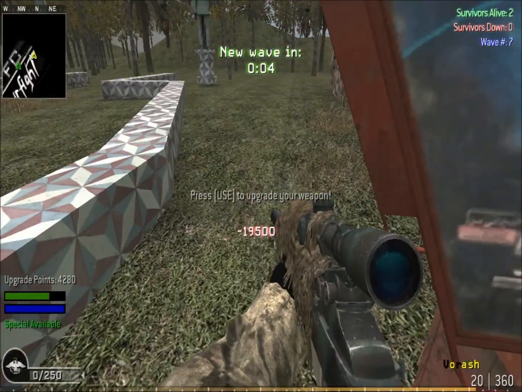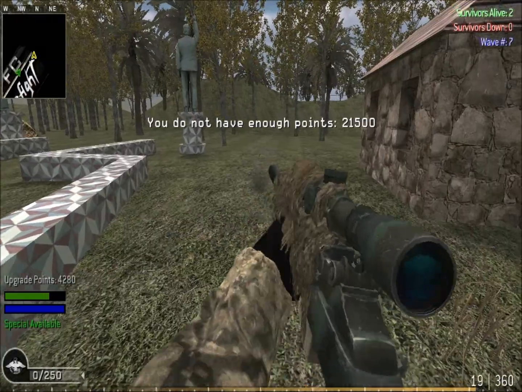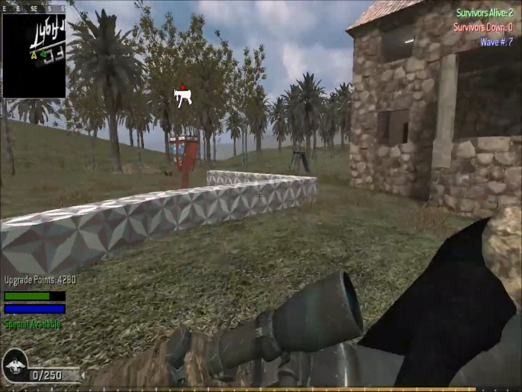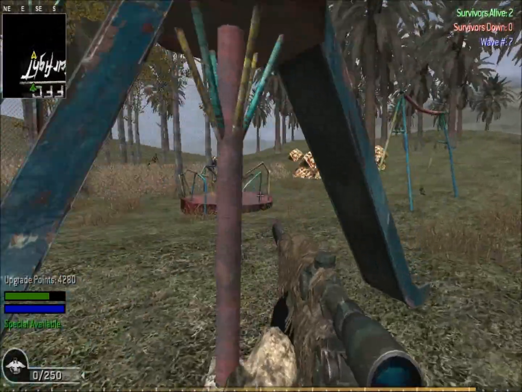Let's see. Alright, the actual Vorash with an actual scope. This one actually reloads just about as fast as a regular one, has double the ammo of the normal M21, and I believe is a one-shot kill for the most part, except on hell zombies, I believe.